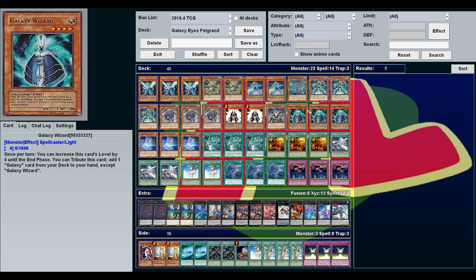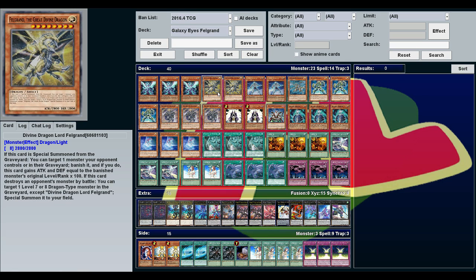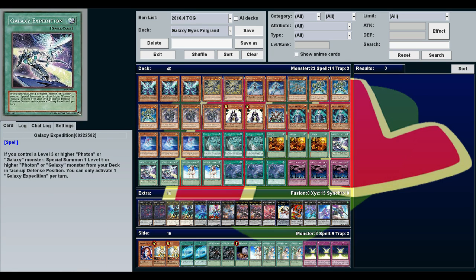A nice little deck. You could surprise your friends. If you have some of these older cards, you can mix it in with the new Felgrand support from the starter deck and build your own things.